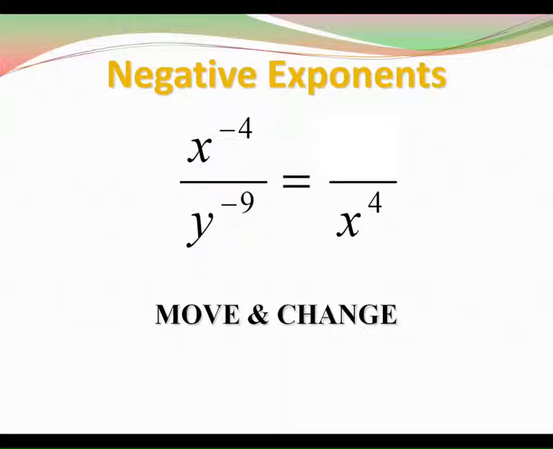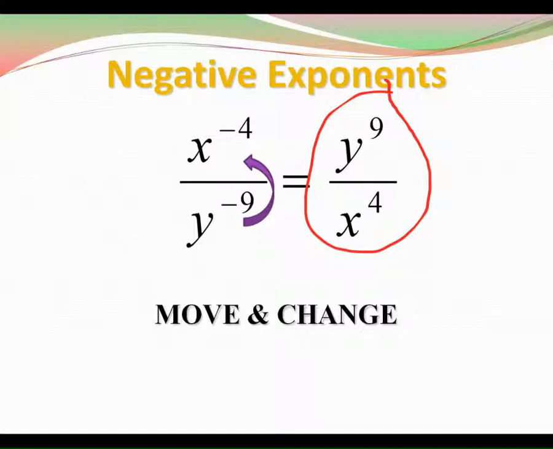And the same thing goes for the y. Since it's y to the negative 9th, when you move it to the other side of the fraction, it becomes positive. So these are equivalent expressions, but this is the one you would want to have simplified because it has positive exponents. We're okay with negative coefficients. We're okay with negative numbers out in front, but we will never have negative exponents. Whenever we do, we just move them to the other side of the fraction.